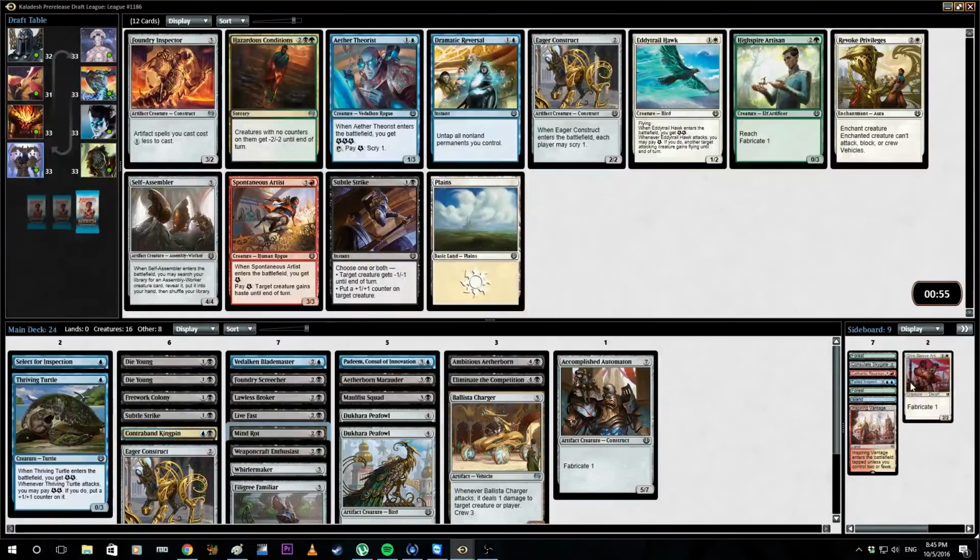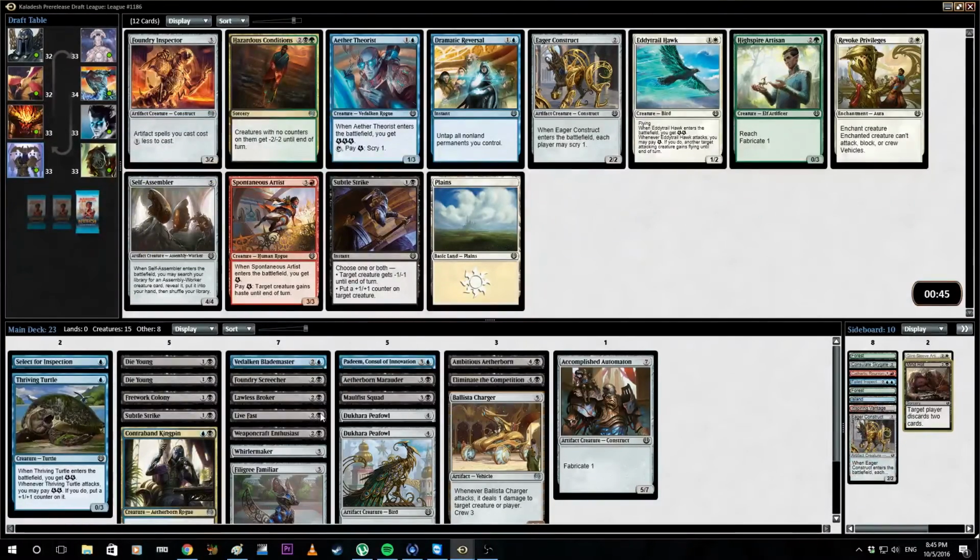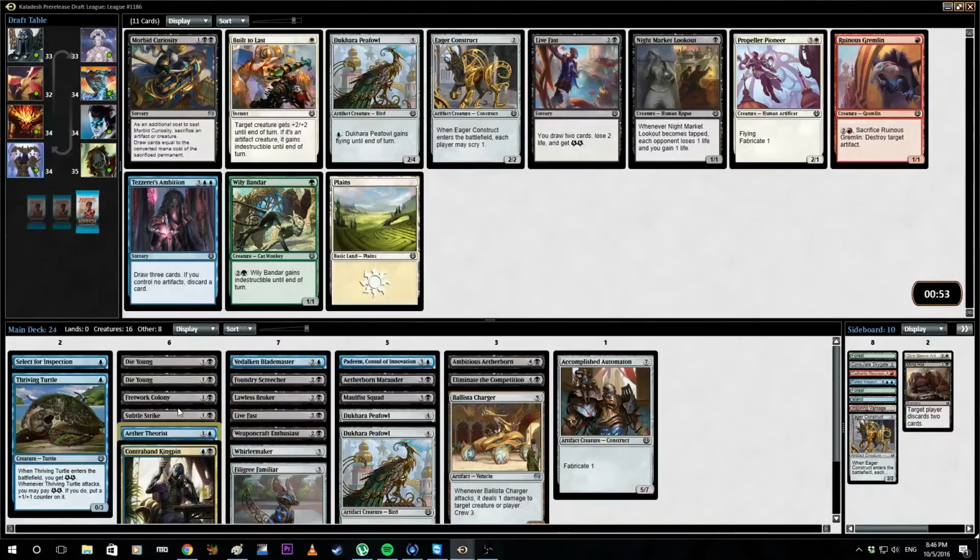Alright, here we have either Theorist, which is really good, or a Foundry Inspector. We're playing so many artifacts, we're probably not playing this construct. Either Theorist or Foundry Inspector. I'm leaning towards the Theorist, actually, just to give us another 2-drop and a little selection, which I think is very powerful. Yeah, we're not playing quite enough artifacts that I think the Foundry Inspector is insane. Although that's very, very close. Guess we're playing another Peafowl.